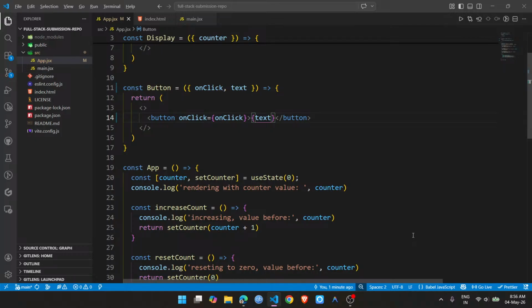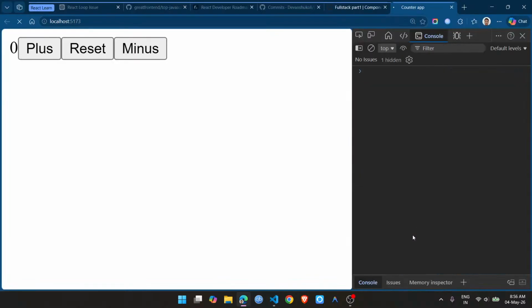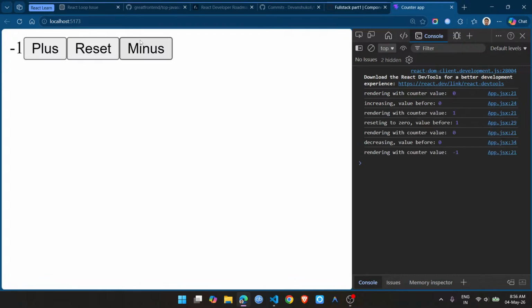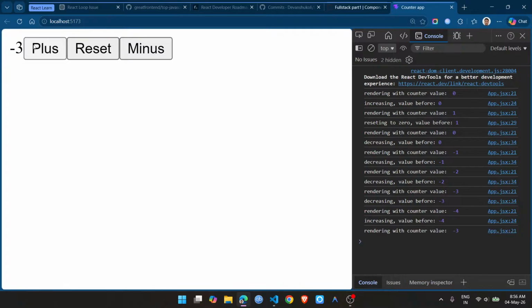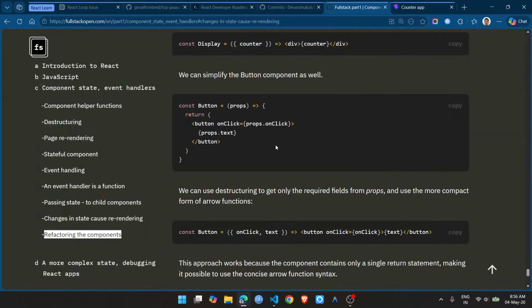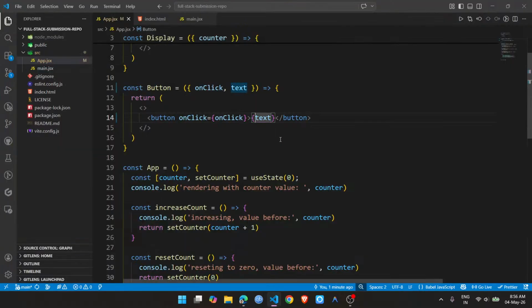Now let's see if we have encountered any kind of issue here. Plus, reset, minus, minus, minus, plus, plus, plus, plus, reset. Okay, I think it's working fine. And here they have mentioned that I have to just use onClick and text.